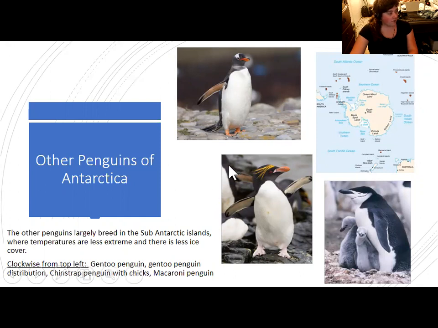This fun fellow here, the macaroni penguin, is apparently named from macaroni, which is a name for these frilly shirts that European aristocratic men wore in the 17th century. So the sailors named them this. So it's named after frilly men's fashion, which I find kind of hilarious. But anyway, they are part of a group called the crested penguins.